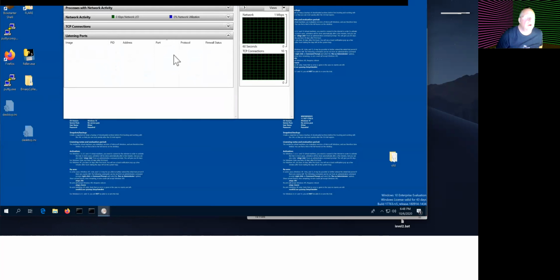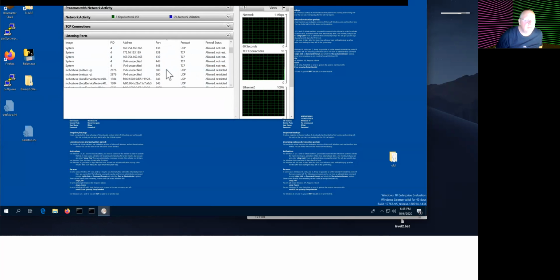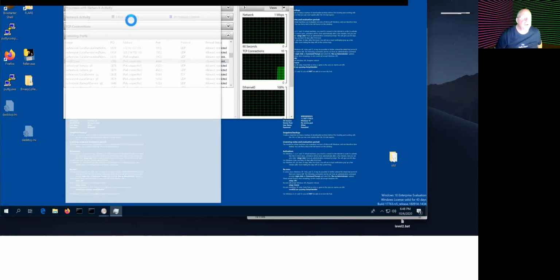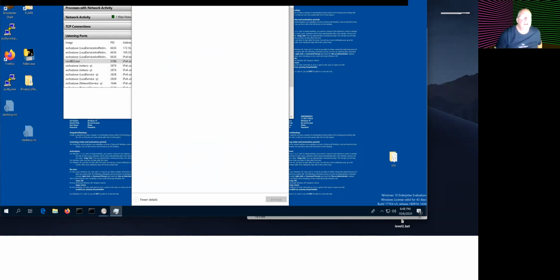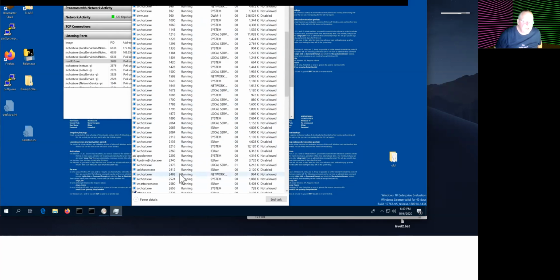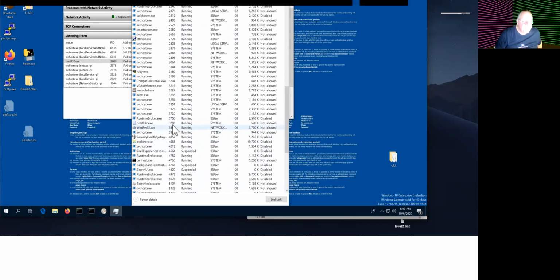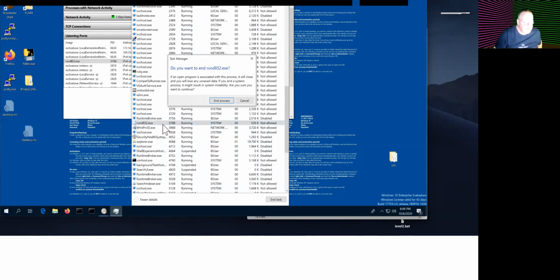And there it is. 4444, okay. So there it is, 3788 is the process ID. So I go to Task Manager and I find 3788, which is here, rundll32. I can end that task.